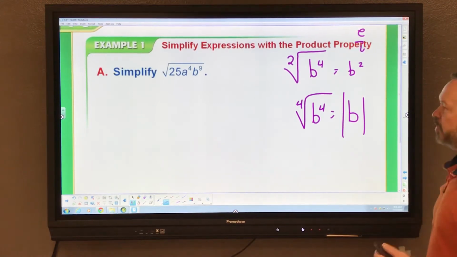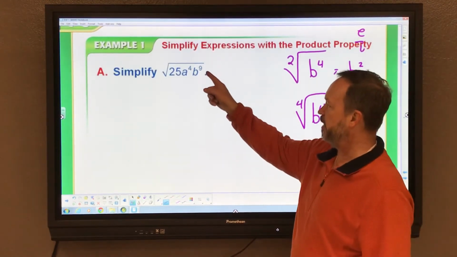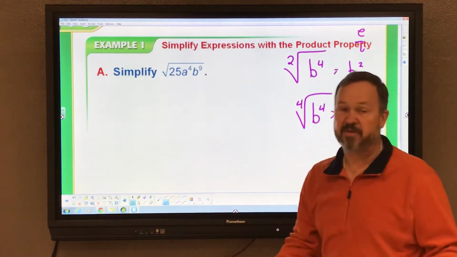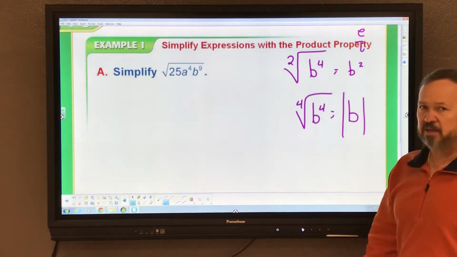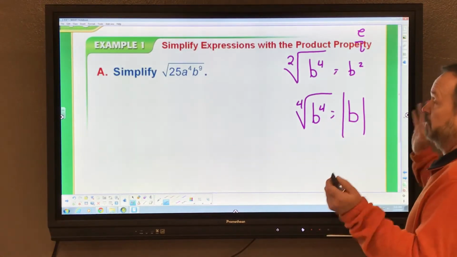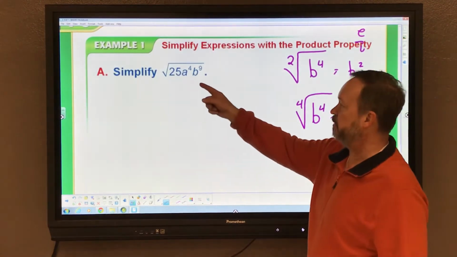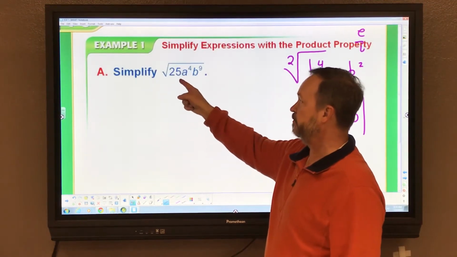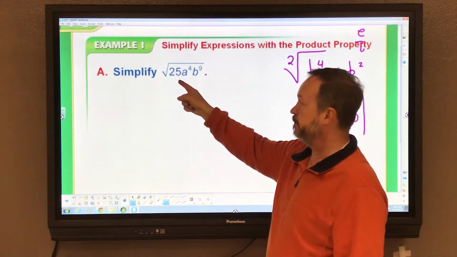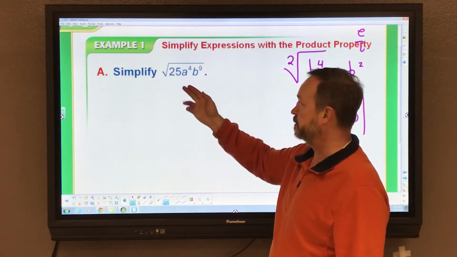Well, the problem with this one is, when you think of the 9 divided by 2, it didn't come out even. Because those all came out even in that other lesson. They all came out even. It's beautiful. But that doesn't come out even. Now, if I do the 4 divided by 2, it's good. You know, I know what the square root of 25 is, by the way. Right? I know what that is.